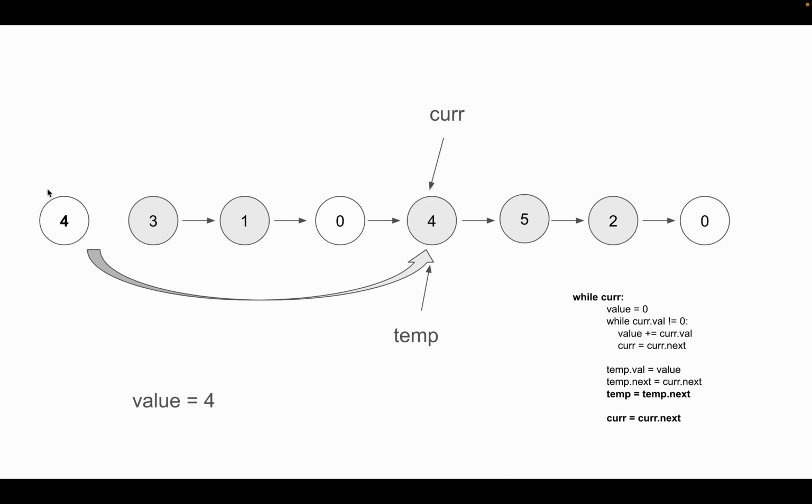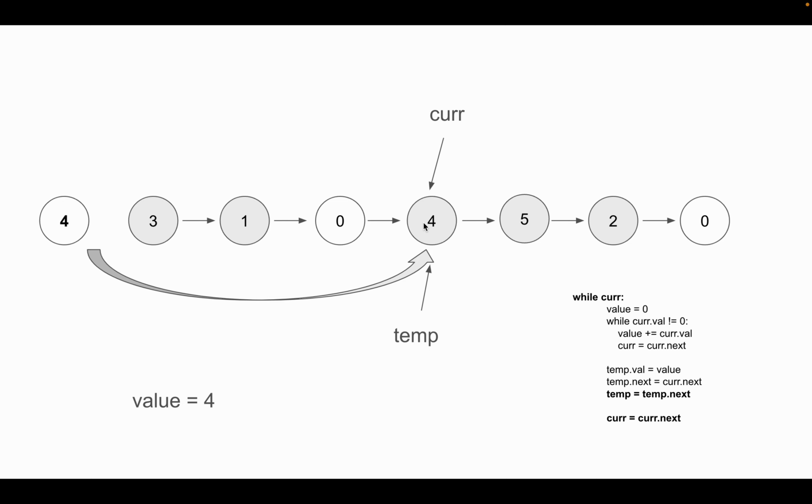Remember, our head is still here. So head is now pointing to 4, and then 4, 5, 2, 0, so we can throw away all the nodes in between. And then the last step, we move current to current.next. So now temp and current are pointing at the same node, and the node has a value which is non-zero.